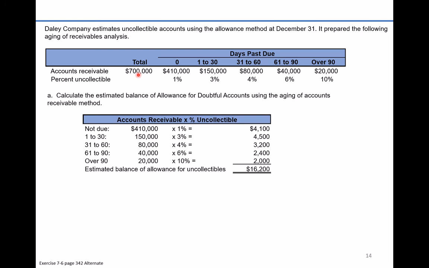Now, just as we saw in the previous method using the percent of account receivable method, we know that this dollar amount needs to be the ending dollar balance in the allowance for doubtful accounts. What this means real simply is that we think, okay, we have receivables of $700,000. We don't think we'll collect $16,200. So the net between this and this is the amount that we do think we'll be able to collect that will list as an asset on our balance sheet.